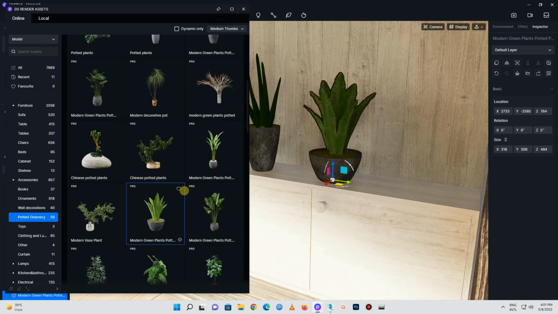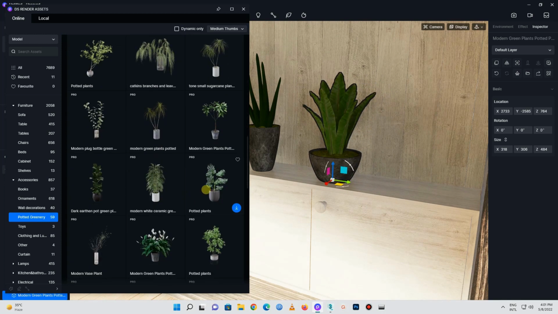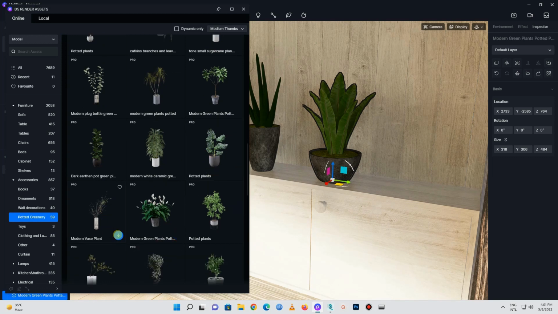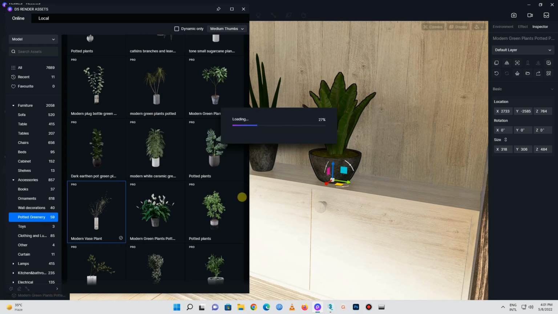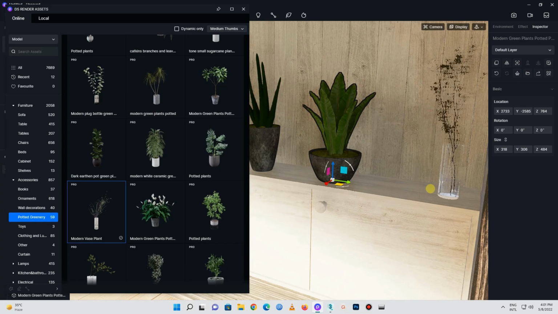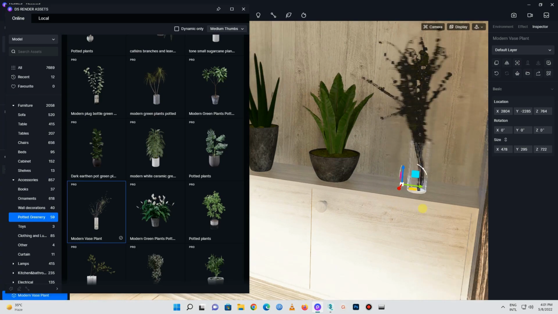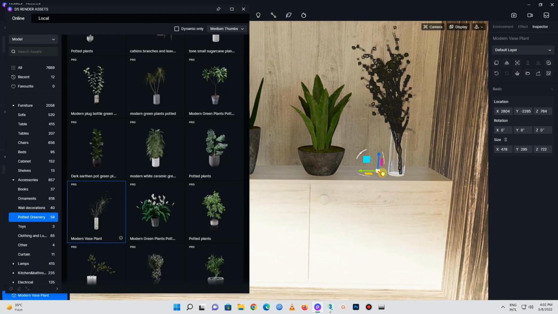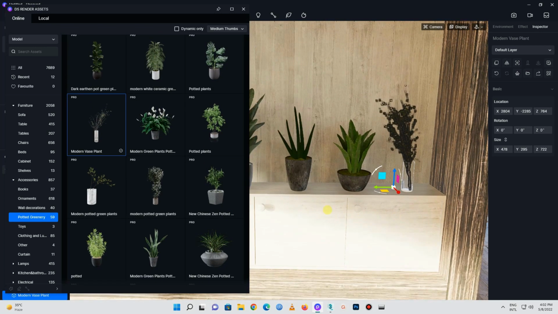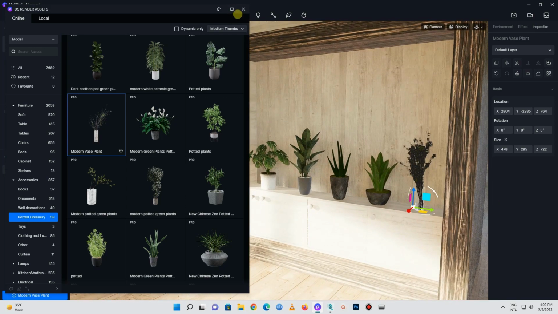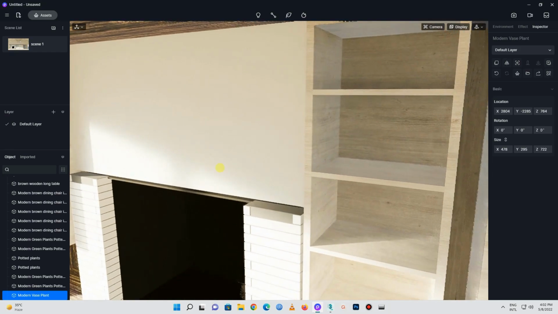And let's see, there are so many, as you can see, and they are very high quality. You cannot see it in the preview, but if you render the scene, then you will see the quality of the greeneries, the indoor plants, is so good. It's very realistic. As I don't have the highest graphics card, I don't have RTX, so the previews are a little choppy, but the render will come out good. You'll see.